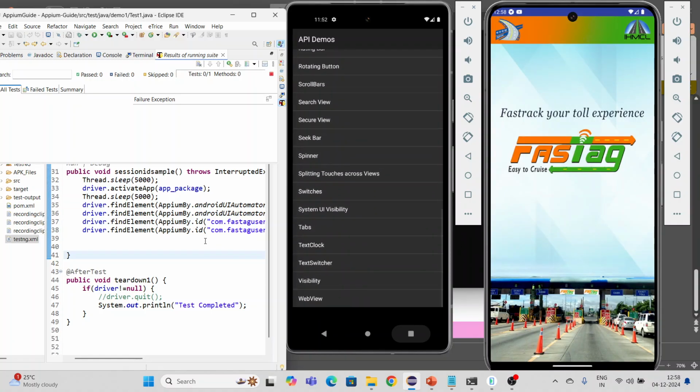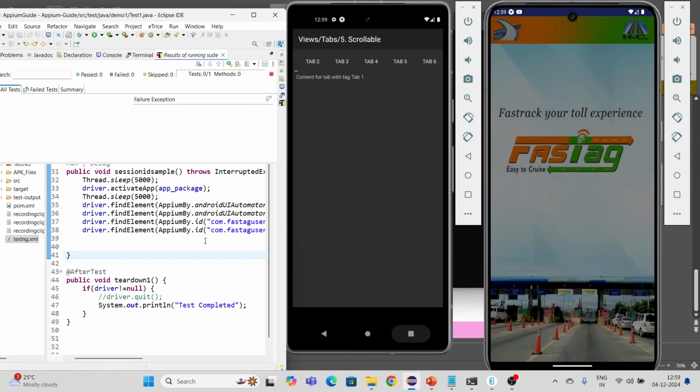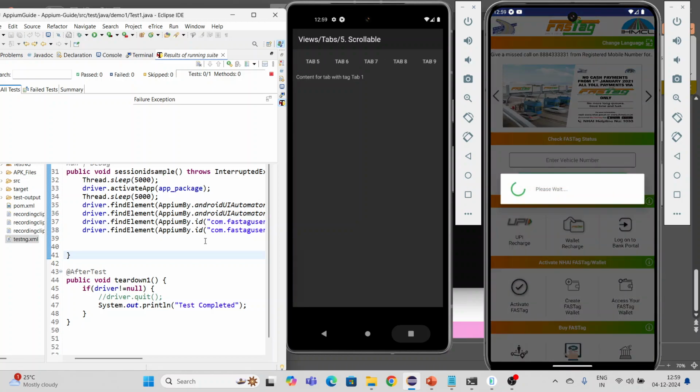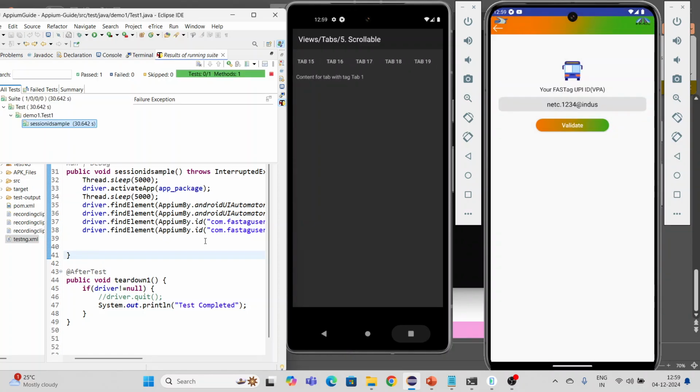The first emulator is doing the scrolling. The second emulator will click on the UPI recharge, then click on the paid wallet, then enter the value here and submit. This is the first functionality in emulator 2. And emulator 1 is still doing this scroll.